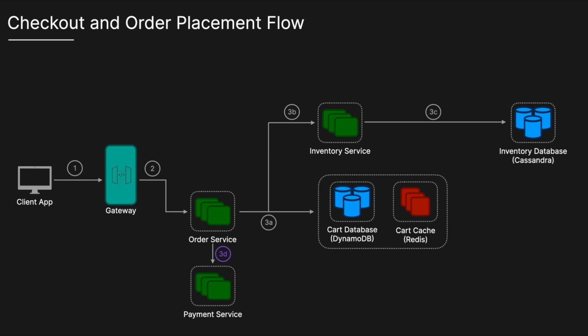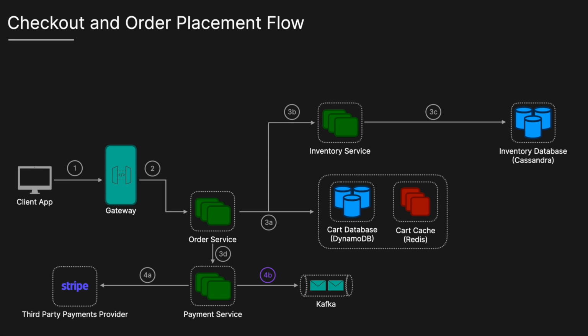So in this system design, again, the payment service is a whole other system design. So we're just going to use a third-party payments provider, in this case, Stripe. And so we're using this for secure transactions and to support multiple payment methods, as well as to effectively handle refunds. Once the payment is complete, the payment service will then place a message on a queue, so something like Kafka, which will then be picked up by a worker asynchronously.